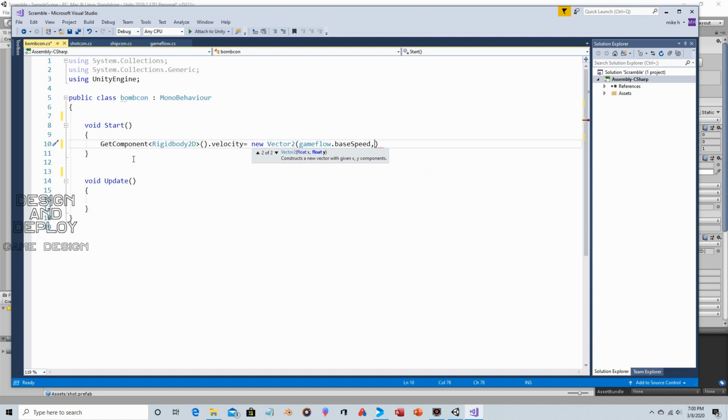And we can do a 0 for velocity because the gravity will handle that anyways.